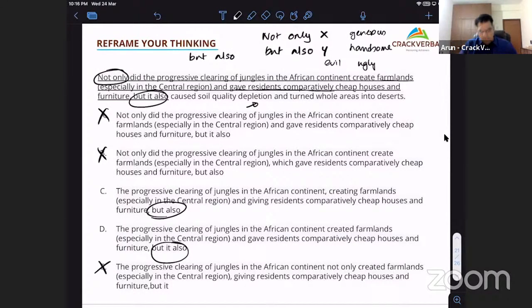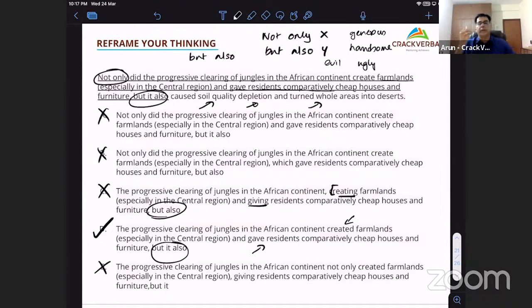Okay. And in this case, what happens over here is you have creating and giving, right? Whereas you needed caused and turned. So parallel to caused and turned is created and gave. So D for delta. Okay. Now, why did I give this question? Because I wanted to also tell you that, look, this is what GMAT is testing you on a tougher question, right? As a non-native speaker, I think one of the things that we should be very guarded is using our ear, especially for idioms, right?